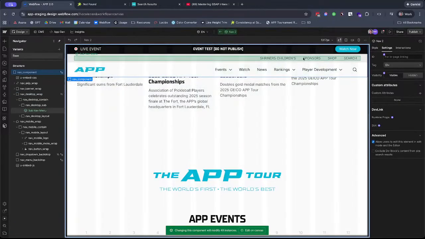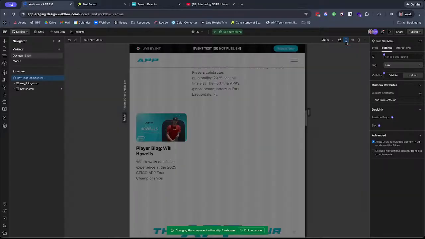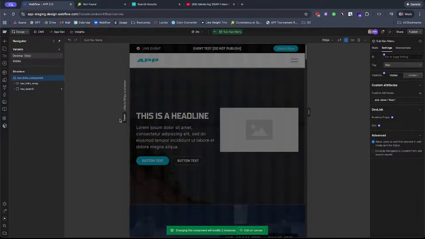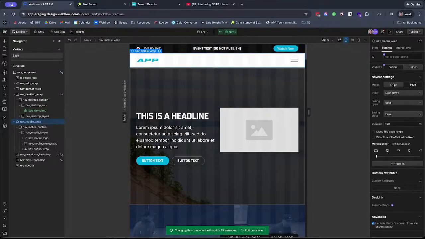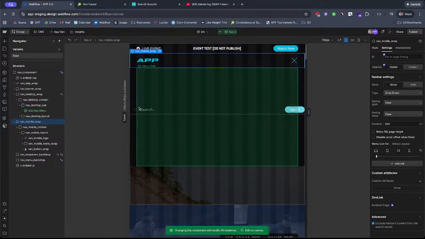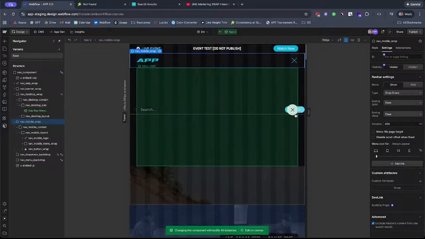Is there an easier way to do this? I just need to be able to style this thing and actually see it. Oh, I see it right now.